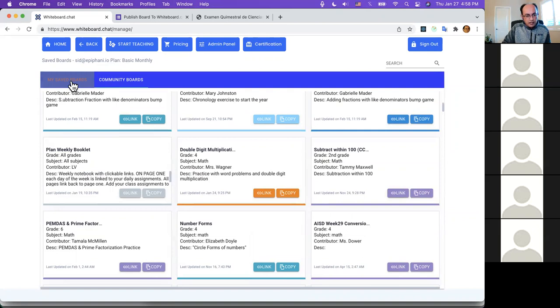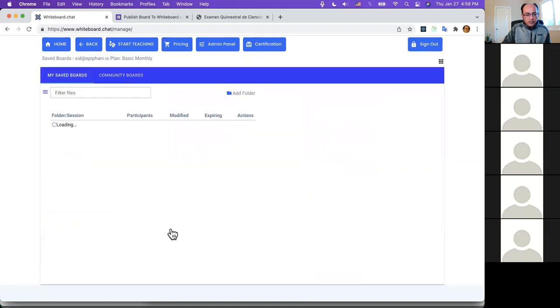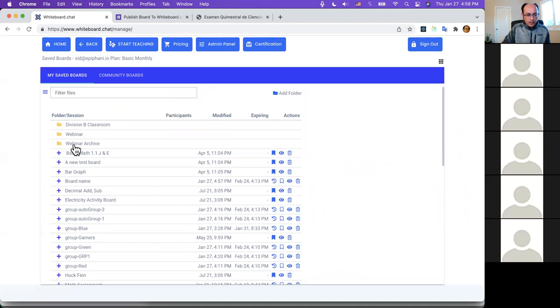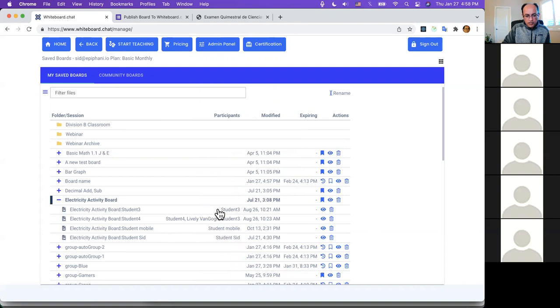Okay. Since we're talking about manage boards, this section is a way for you to get organized, to create folders, move your boards, and also look at, for example, if I click on this board here, I can see which students had joined this particular board of mine, and I can directly join their boards. So let's say if you're using whiteboard.chat for asynchronous learning or teaching, then you can prepare the board, share it with your students, and they can work on it at any time during the evenings, weekends, and then the teacher can always come and look at what progress they've made, right? So that's another way you can do this through manage boards.